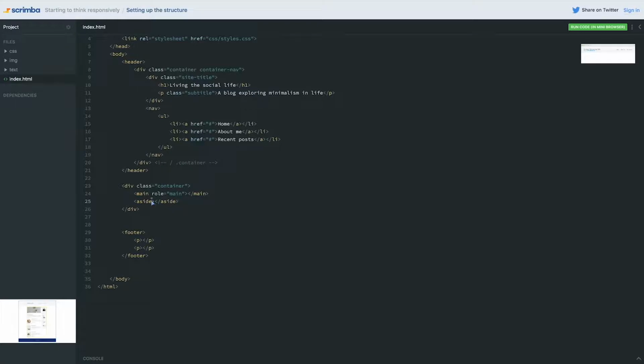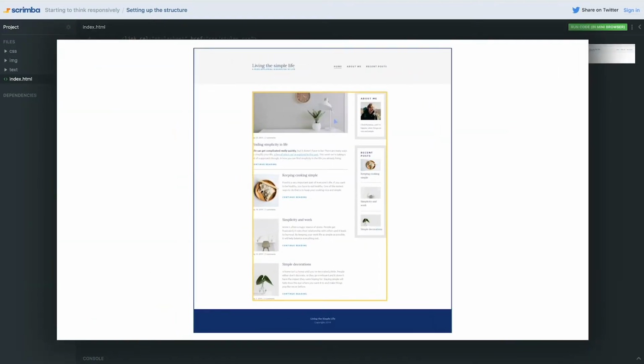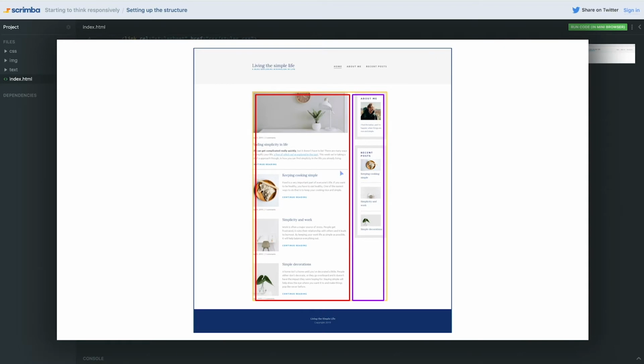Now, with that little sidebar out of the way, on my aside, I am going to give this a class of sidebar. The reason I'm doing that, and not just keeping the aside, is that it is possible for websites to have multiple asides. Unlike the main, which you can only have one of, an aside can be used for a few different things, like I mentioned. Because of that, just like a div, I'm always going to give it a class. An aside, I'm also always going to give a class. And that works out for the main content that we have here, because I've put in these two columns now, and we have our footer.